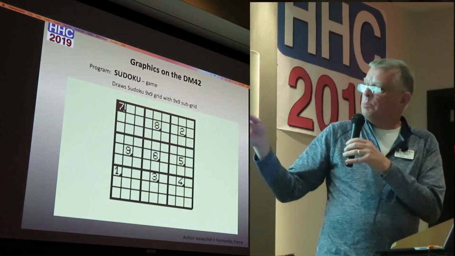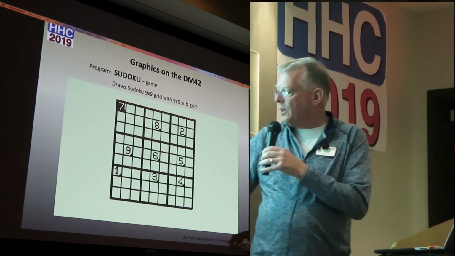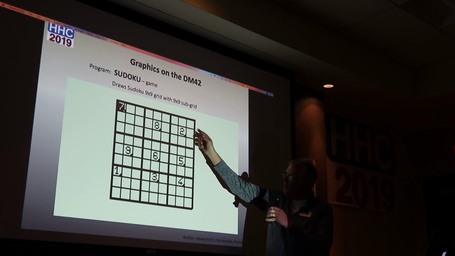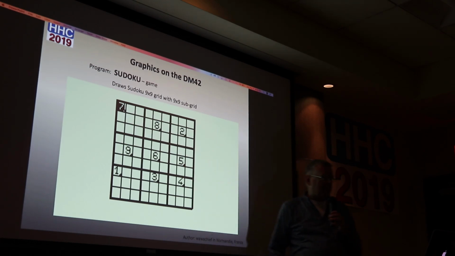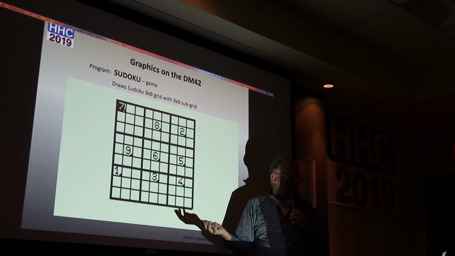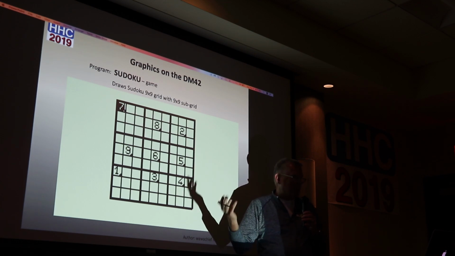So I didn't put a video up of this, but a guy named Wawa Chief in Normandy, France, did a really great Sudoku program. On the screen, it draws all of these: the lines, the grids, the subgrids. It's really beautiful. And then you can go in and fill it. He also has a solver program that will go in and solve it for you, so it checks it and it'll solve it.